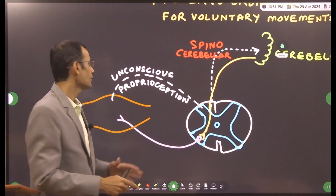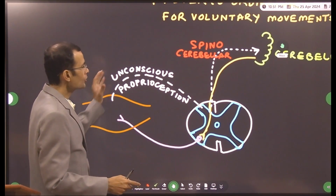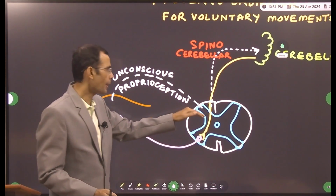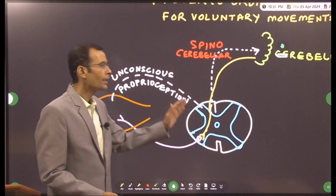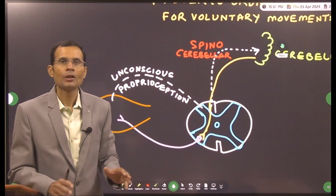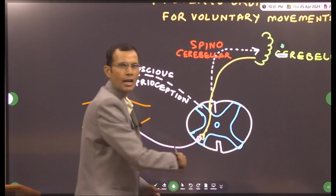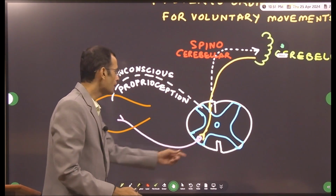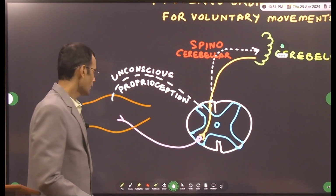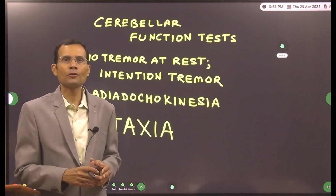But I want you to note one point here, that there is a sensory aspect to this entire movement, that is unconscious proprioception. Muscle contractions and their changing lengths are sent back to the spinal cord, and from the spinal cord the signals ascend upward and finally reach the cerebellum. So this is the sensory aspect of it. And then the motor aspect is that the cerebellum will send the signals down on the spinal cord, on the anterior motor neuron, and then adjust the contractions of those muscles. That's the motor part of it. Having said this, now let's see the cerebellar function tests in the light of some of these functions.